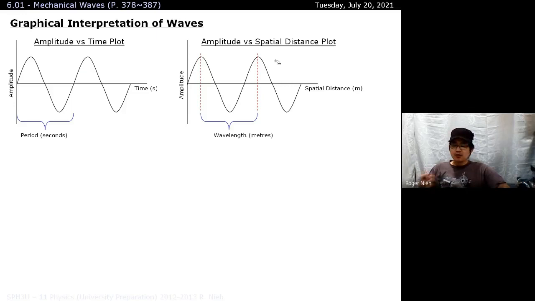On the left, if I measure it out, I need to measure it according to the time scale, and I'll figure out how many seconds have gone by. So that's the difference between the two graphs. One is a measurement of how much time has gone by before the wave repeats itself, and the other one is a spatial diagram. So it's someone who took a picture with a ruler in the background so that you can see what the physical wavelength is.